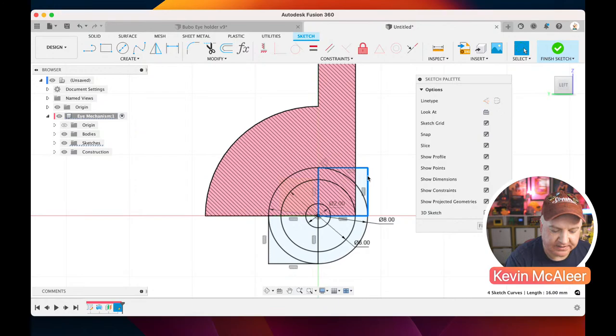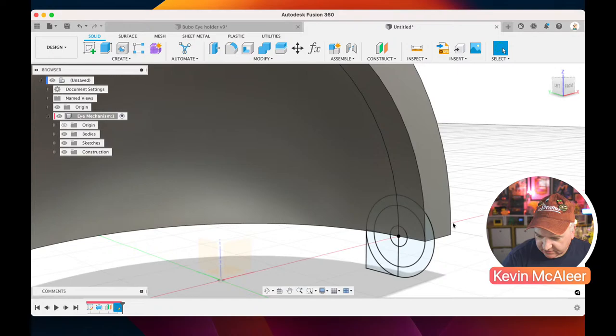So let's finish that sketch. That's better. That's what I was shooting for. Now, does that look like what I expect it to look like? I still don't think that looks right.